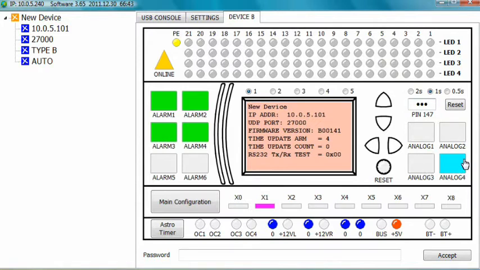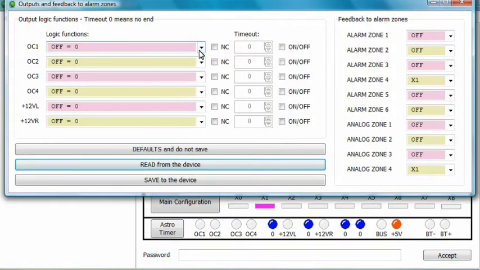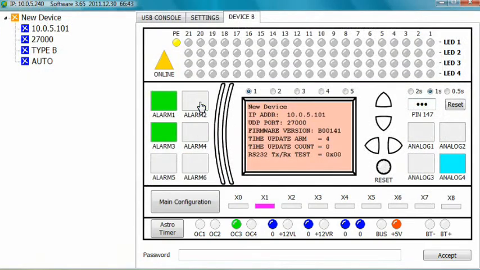Additionally, you can connect some device to one of the outputs and make it work together with the circuit that you have built already. Simply enter the X variable as the function for one of the outputs. Save and try again. As you can see, the output switches on when all 3 zones are armed.